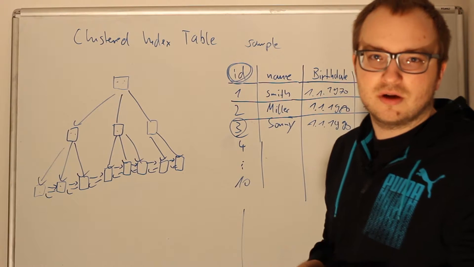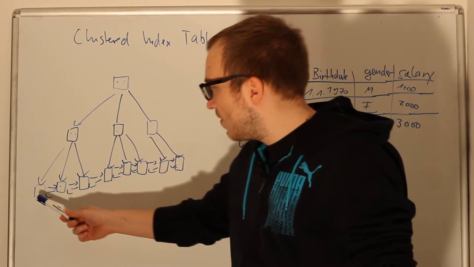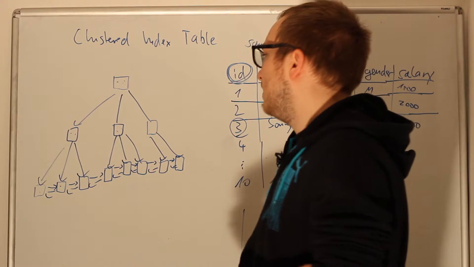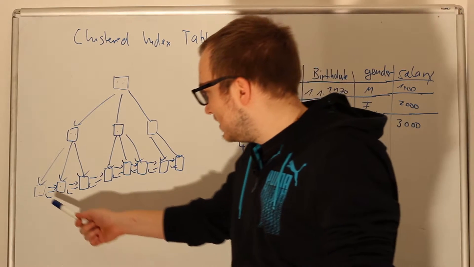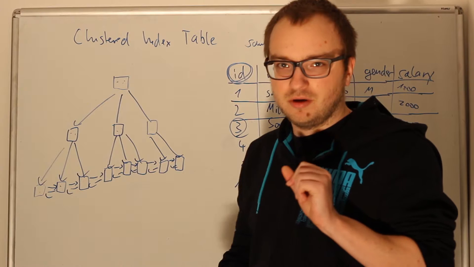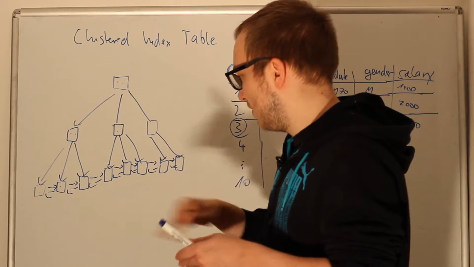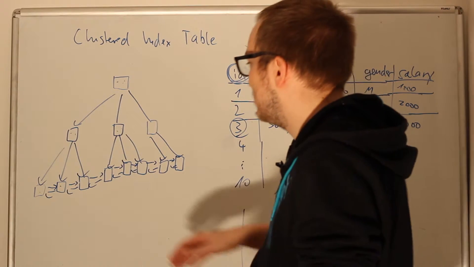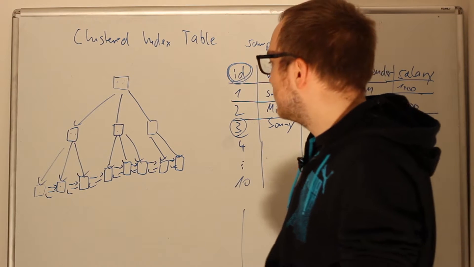So in order to query by name, we introduce a non-clustered index. What is a non-clustered index? Basically it's the same thing. It's called a clustered index because the order in the leaves is also the order in which data is stored. If we say SELECT * FROM sample ORDER BY ID, we're not actually sorting anything because it's already in the correct order in the doubly linked list — in logical order. A non-clustered index is simply not logically ordered the same way, that's why it's called non-clustered.